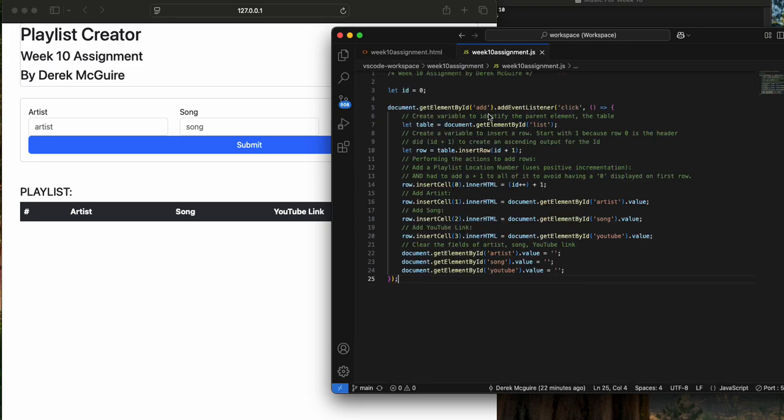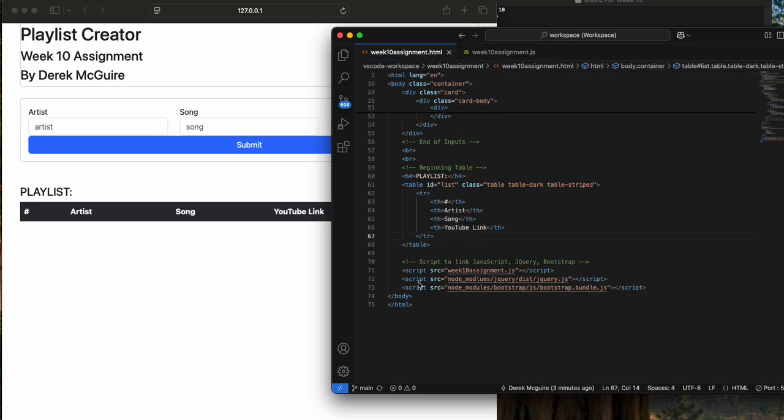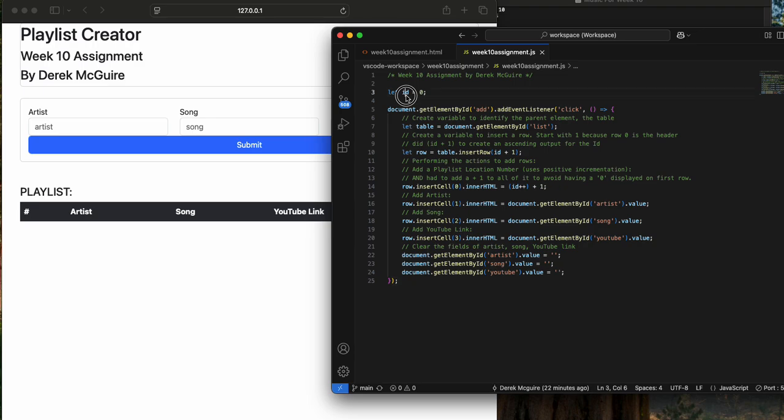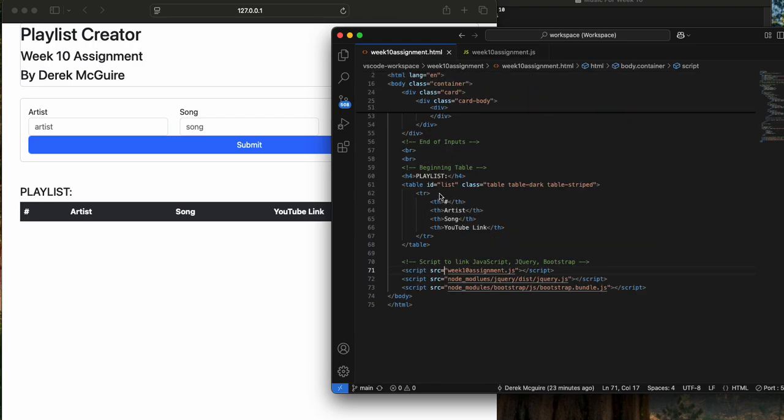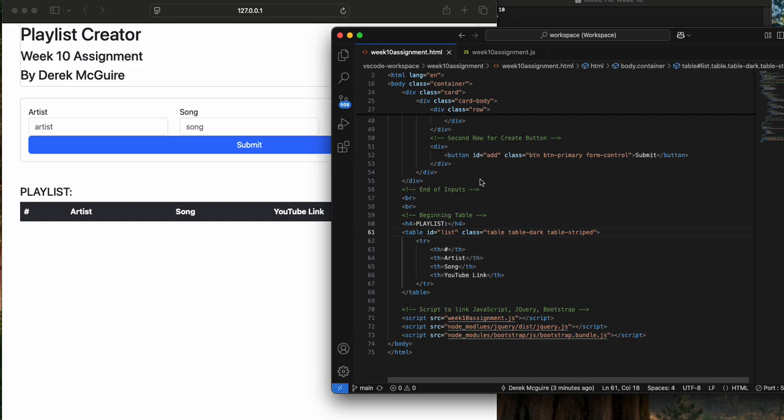But anyway, the JavaScript, which is running here, week 10 assignment JS, setting up the variable, the ID, to equal 0, and then you write the document get element by ID to add, and then an event listener when it clicks, and it runs this arrow function that contains all this code. You get the parent element of list because that's where the table has the ID of list.